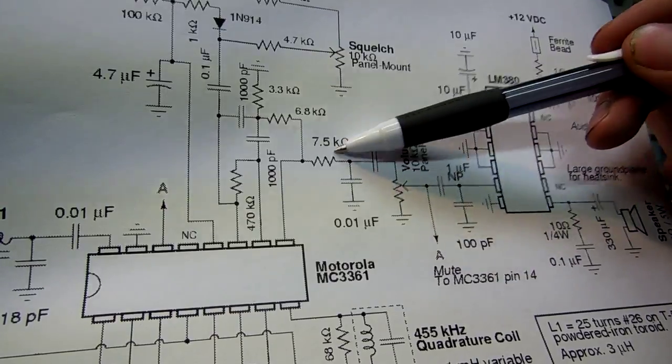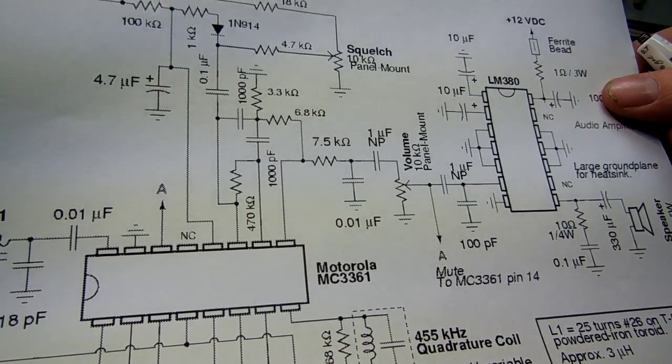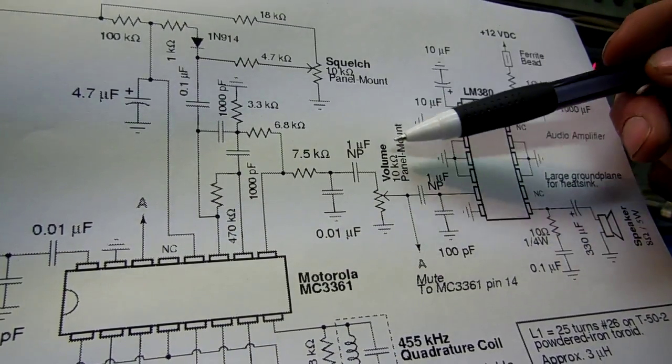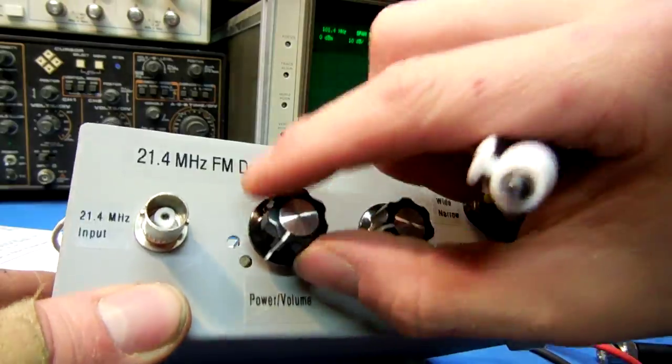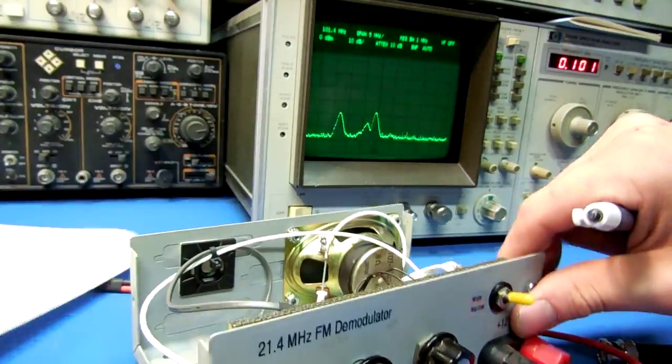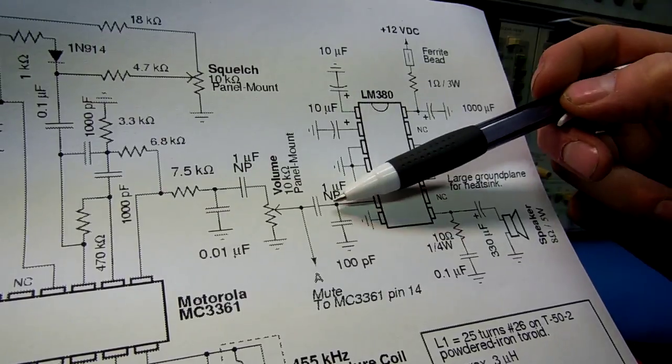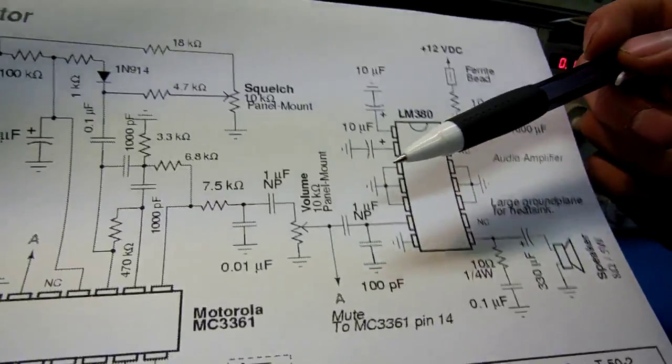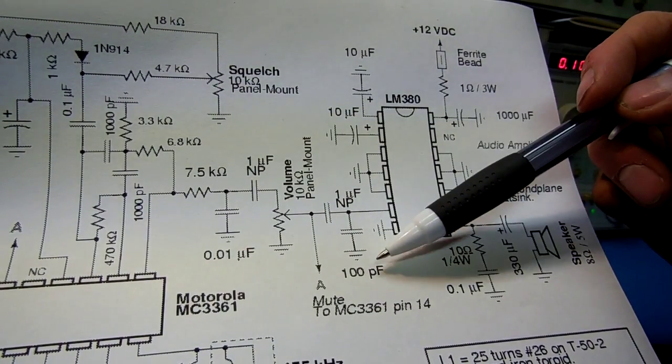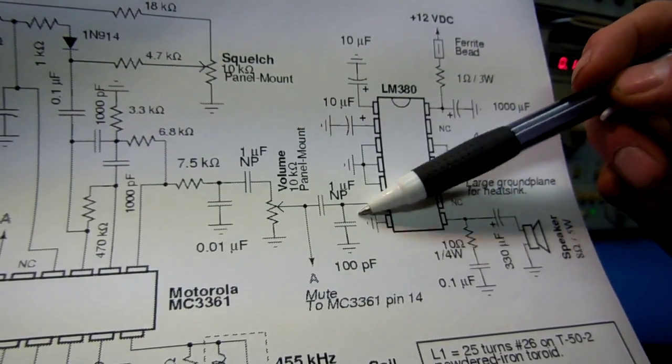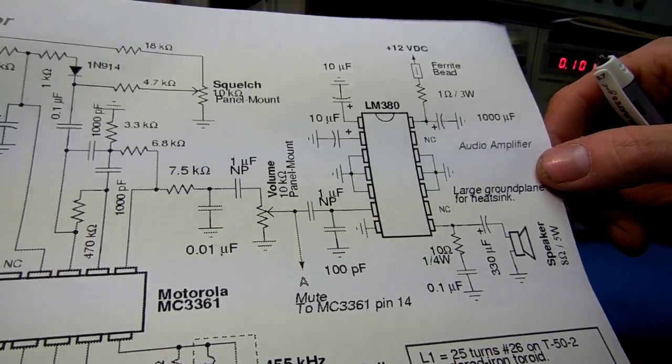You have a simple low pass filter and a DC blocking capacitor just to roll off any high frequency stuff. And a 10k ohm panel mount potentiometer for our volume control. It also acts as our power. This particular schematic. It's our demodulated audio. Then goes to another series of non-polarized capacitors here which you want to use usually for audio work. A shunt 100 picofarad capacitor just to remove any RF carrier or any RF noise that kind of seeped in into our LM380 audio amplifier final amplifier.